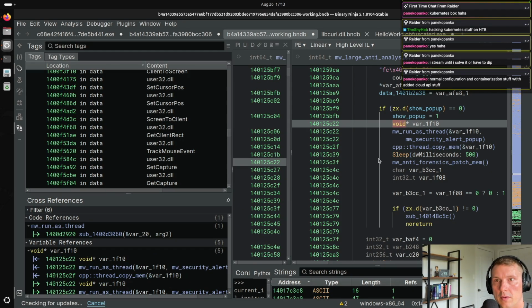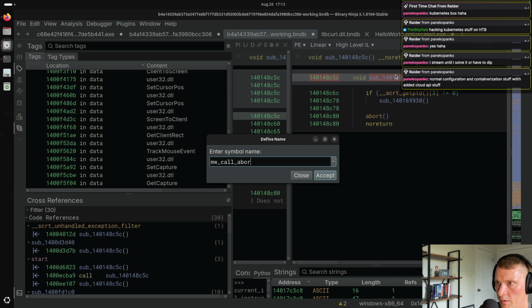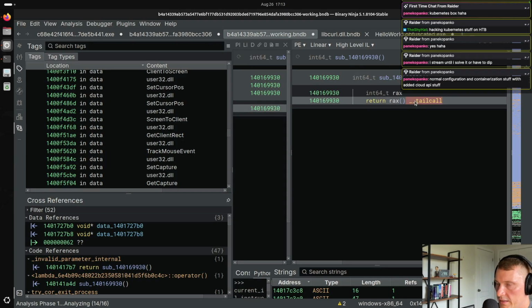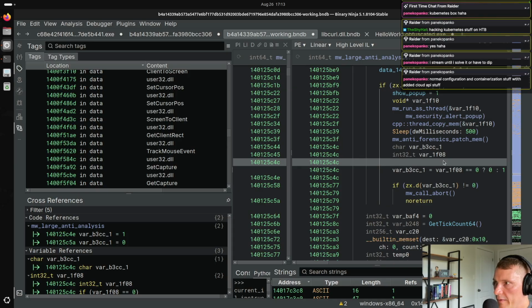So pretty interesting. Abort. Like a lot of unpackers, for example, will wait until the process exits and then dump the memory at process exit in order to see what's in memory. So that might be the reason for doing it in this case.